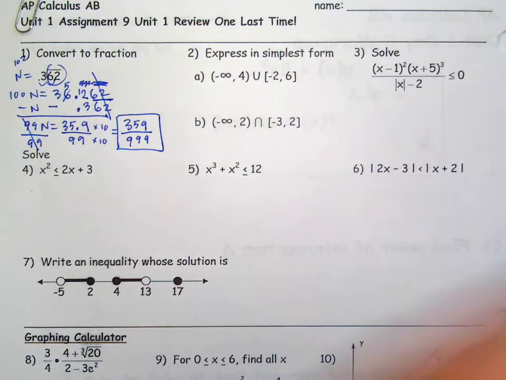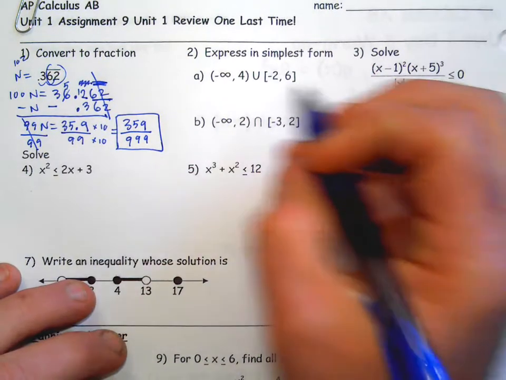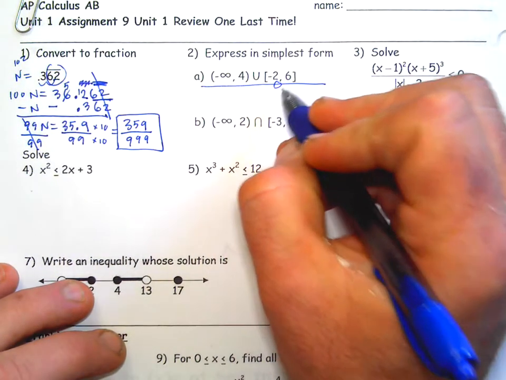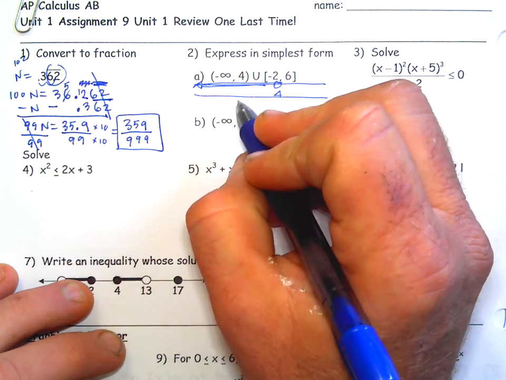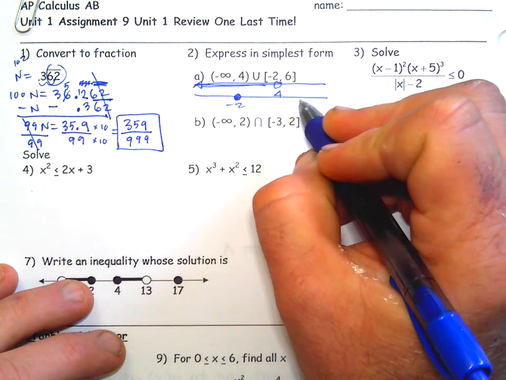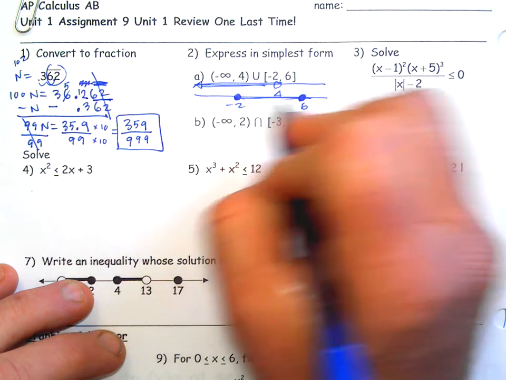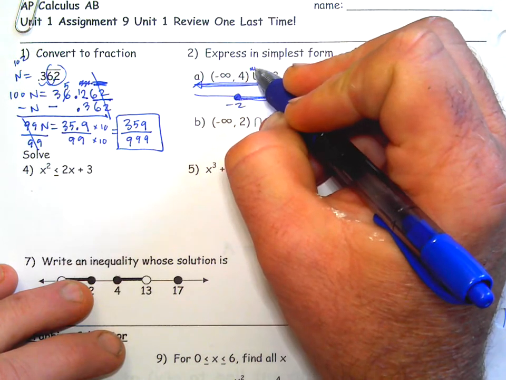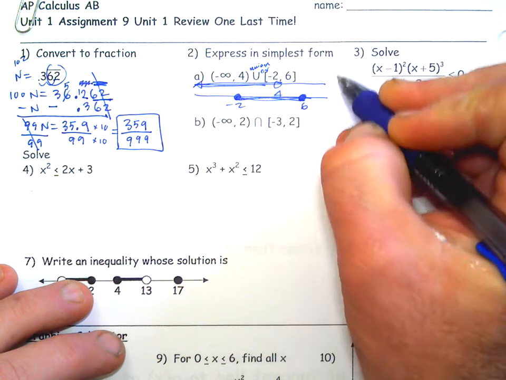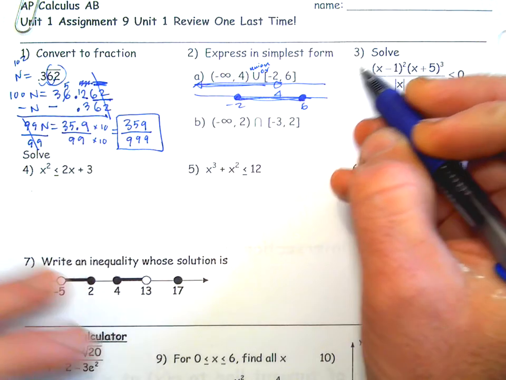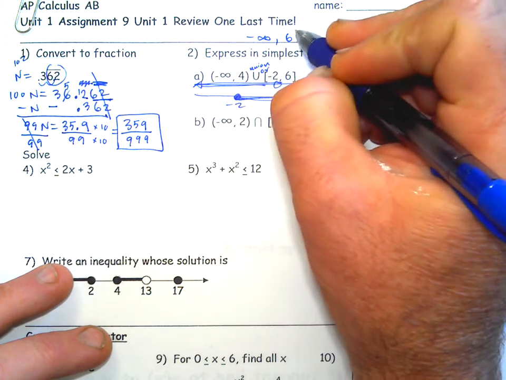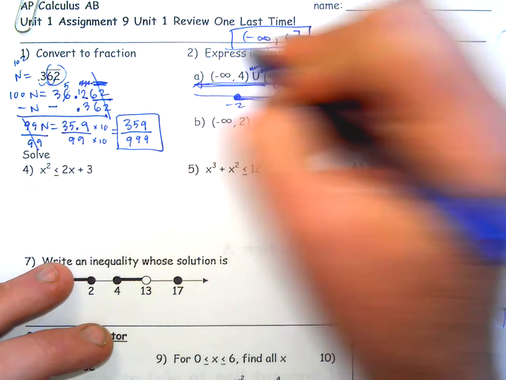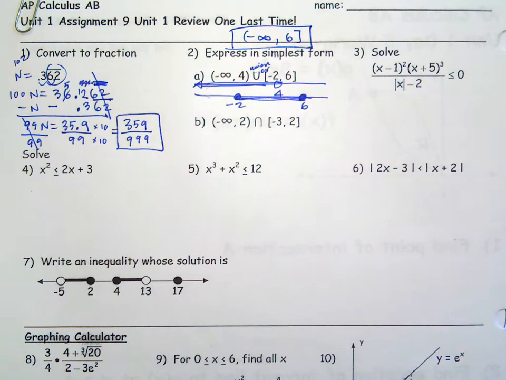So let's see. The next ones are interval notation and simplifying intervals. I like to draw these little pictures real quick. So let's see. Solid dots and open dots. Line them up just relatively correct. Now, this is union, right, which is the same as or, which means either one can be true. So it's going to go negative infinity all the way to 6. Bracket on 6 because 6 belongs, it just has to belong to 1. Union's like marriage.